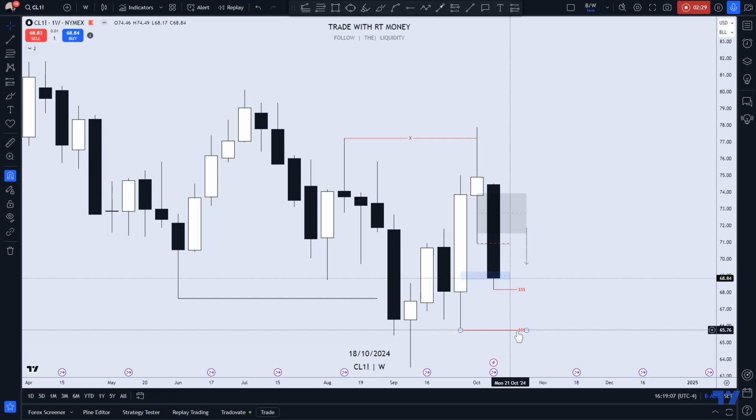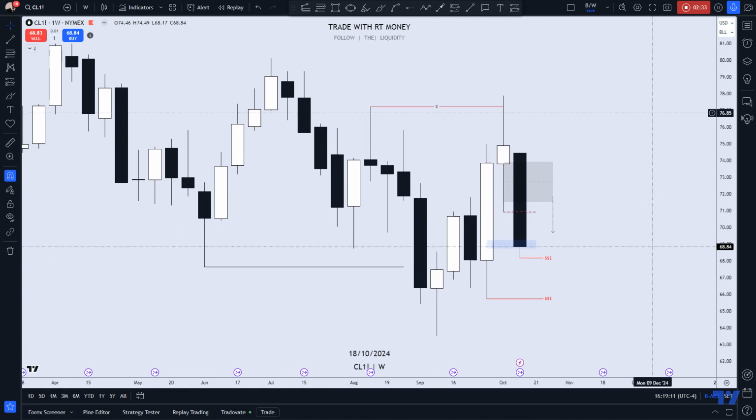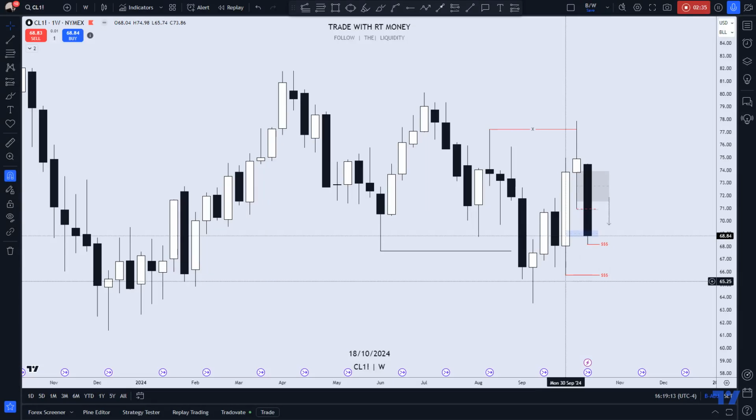This is my second target, which is a fractal low. I like to see those fractal lows getting taken out because this is where people take long positions and there is liquidity there, and that's why price will seek it out, especially ones like this, which is actually a swing low. The swing lows have fractal lows on either side that it's lower than. This is how I refer to them, or intermediate lows.